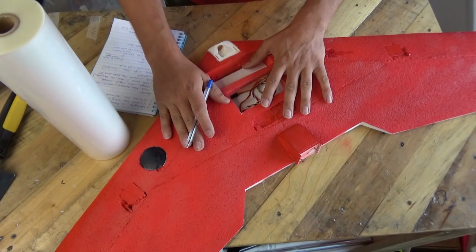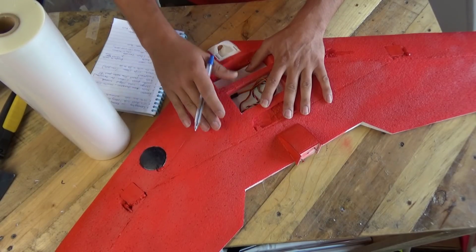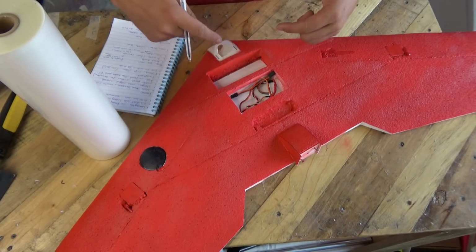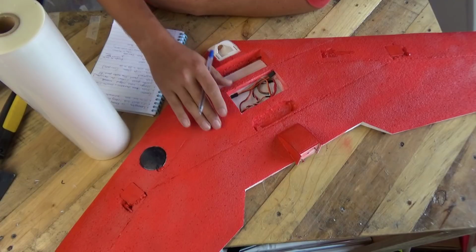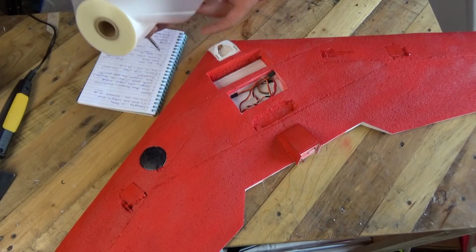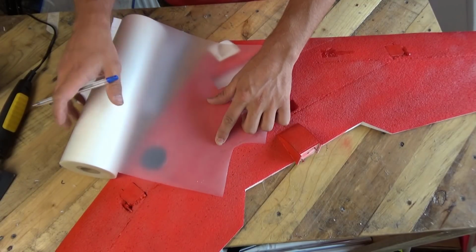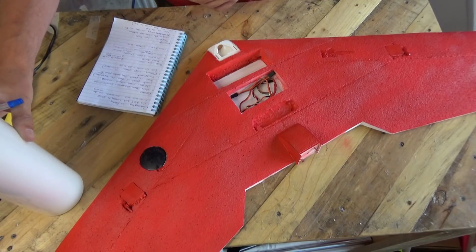Here we've got an EPP model, and if you listen carefully, you'll hear that it's a rough surface. A rough surface, just like in water, and air is just a liquid, a very thin liquid compared to water, is going to cause drag. So if we put some of this lovely shiny film on top, it is super slippy, so we end up with a more aerodynamic model.